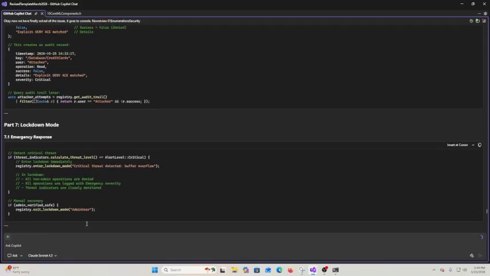Lockdown mode. Ooh. And what's really cool, if the system notices an invalid access, it immediately puts itself into lockdown mode.